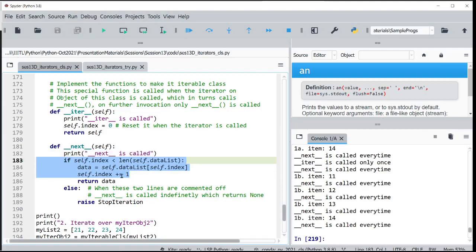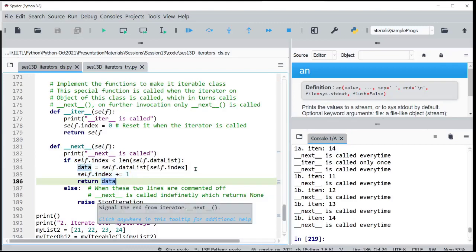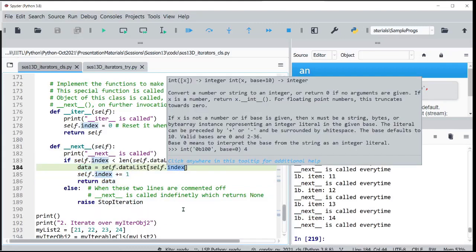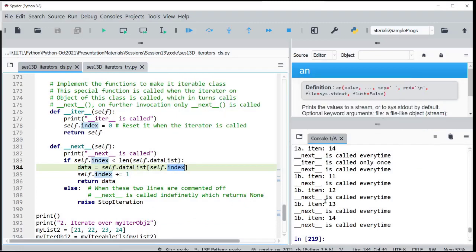Okay, what I have done is the same. This much is the same. That means I am doing the index. I am remembering the index value using this object attribute, and then returning every time the data that I get from the list. And I will be happy to get this 11, 12, 13, whatever, 21, 22, 23. I will get it in the same order.